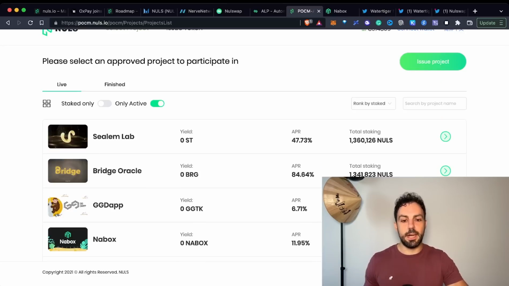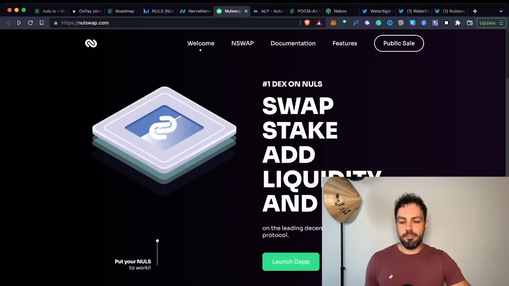And on the other side, it is also a way for the different projects to fund themselves, so to increase the level of funding they have available. So guys, the reason why I think it's quite interesting to start thinking about Nuls is not because I think that you should invest and go into this blockchain, but I think it is interesting to start thinking about how other blockchains are also evolving.